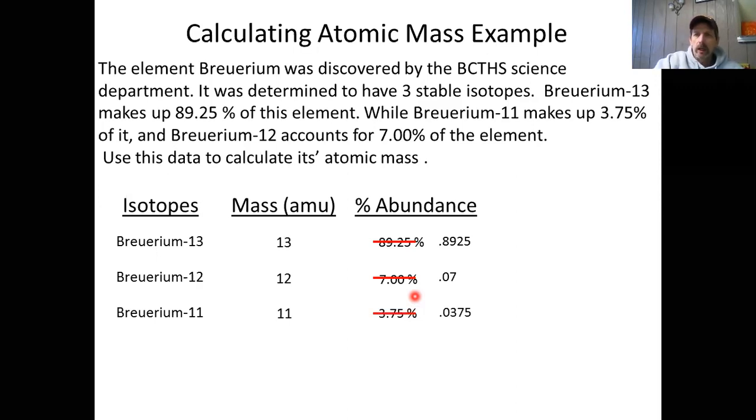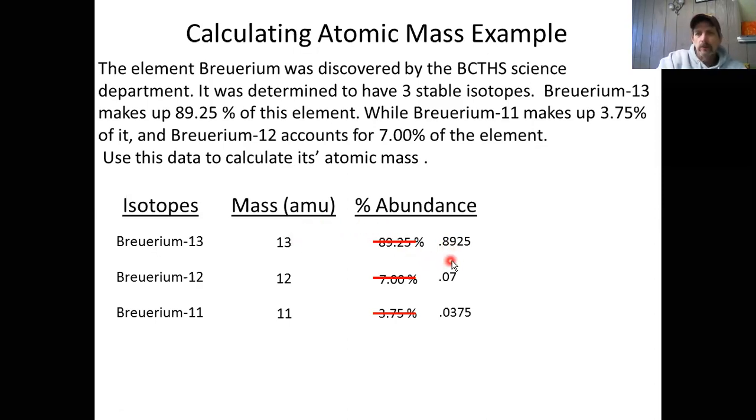Next thing we do, simple math. We multiply our mass times our abundance for every isotope. That's going to give me the contribution in mass that comes from each individual isotope. So maybe your teacher told you that 90% of your class grade will come from your test scores and 10% will come from homework. That kind of means that homework's not going to count for that much. So this takes into account that format. We're calling this a weighted average. So when we look at atomic mass, it's called a weighted average. That's what this mathematics is about. How do we get a weighted average?